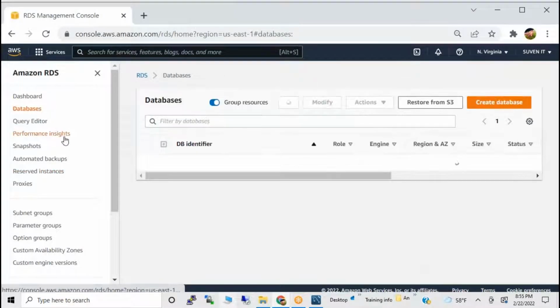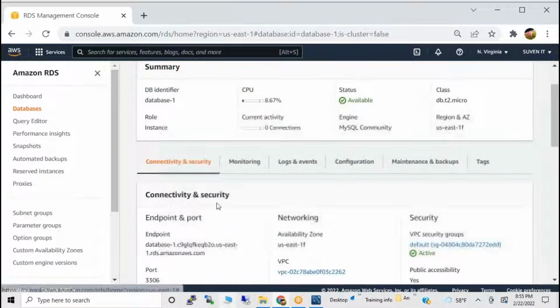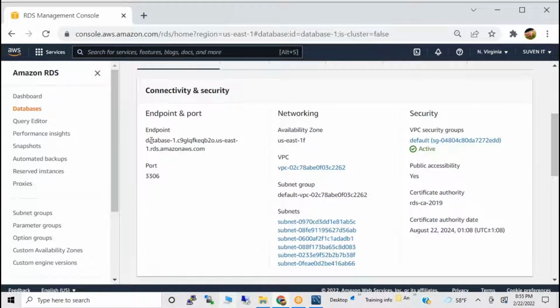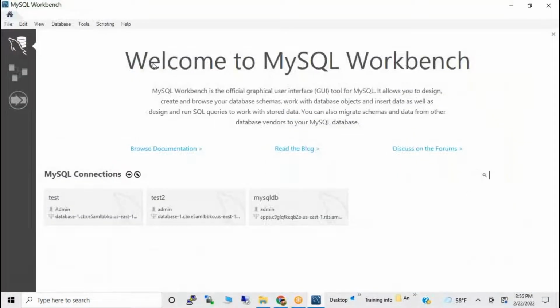So let me go to the database now, and we can try to connect to this database. If we click on the database, then you can see there is a connectivity section. In this connectivity, there is an endpoint they are providing. You can also access this database by using the username and password. Username is admin, password is welcome123, and the port number and all. For this connection, if you want to connect to the MySQL database, we have a tool like MySQL Workbench. It's not exactly third party, it's the same. The MySQL company is giving something to.